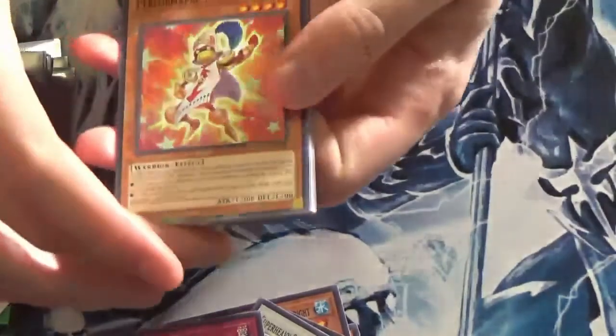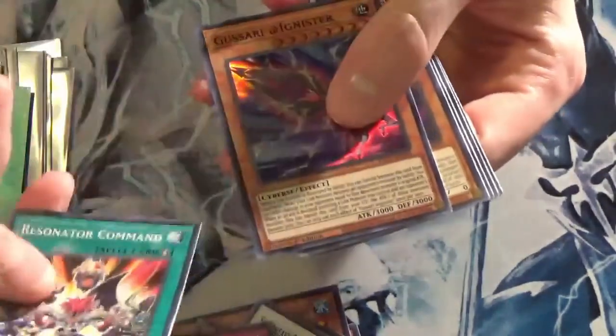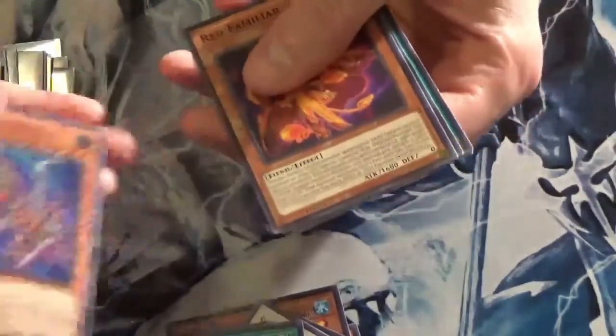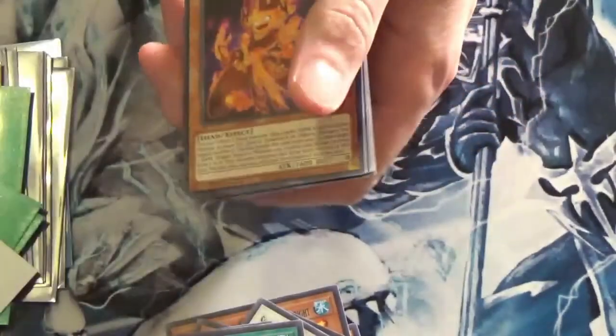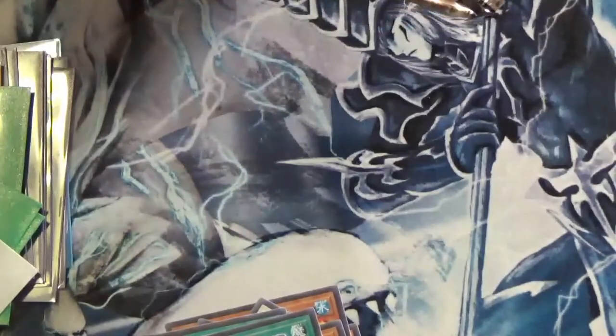Okay. Performapal Turn Trooper. Buzzsaw Shark. Power Load Ogre. Resonator Command. A new Adagmister card. Gusari. Red Familiar. Ancient Warrior. Torpedo. And Cataclysm. Okay, last of the first half.